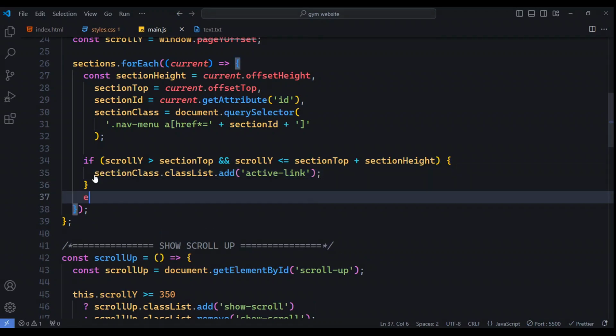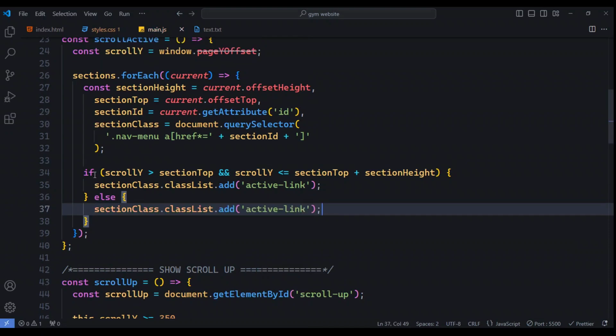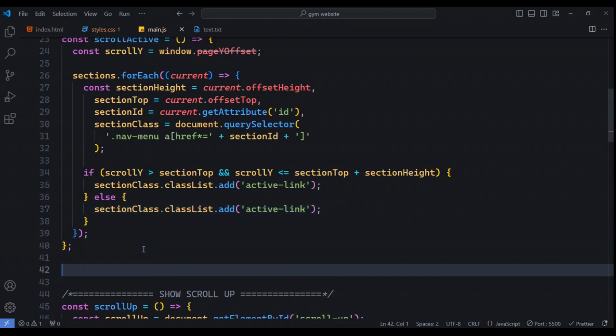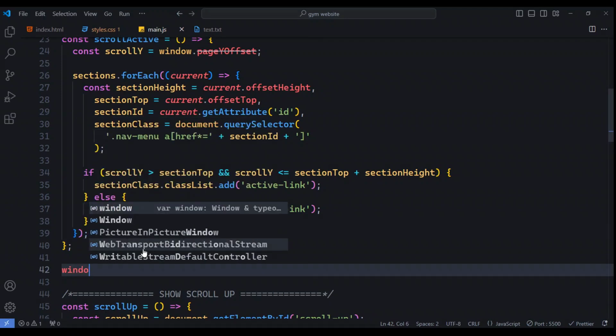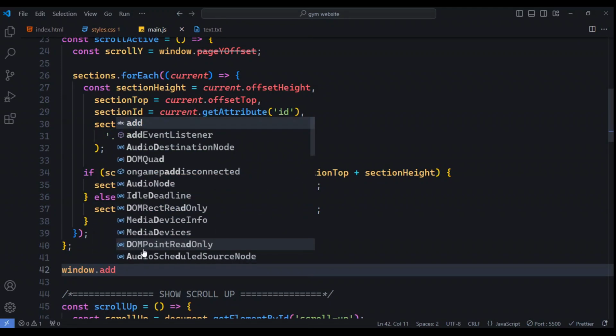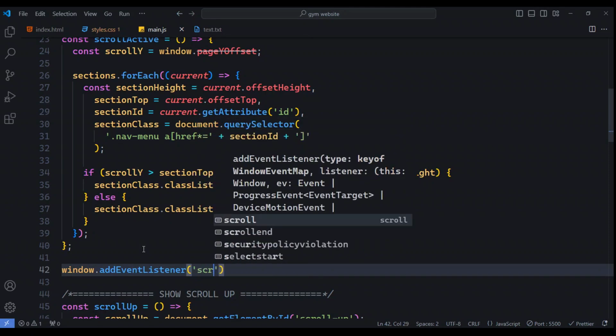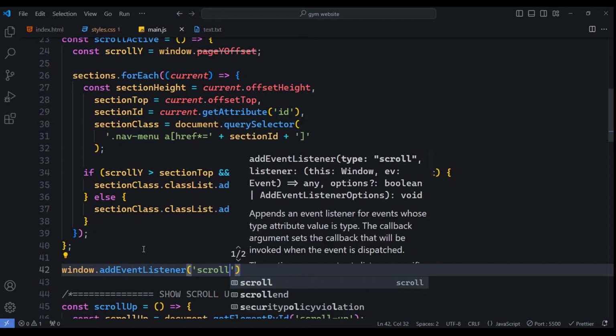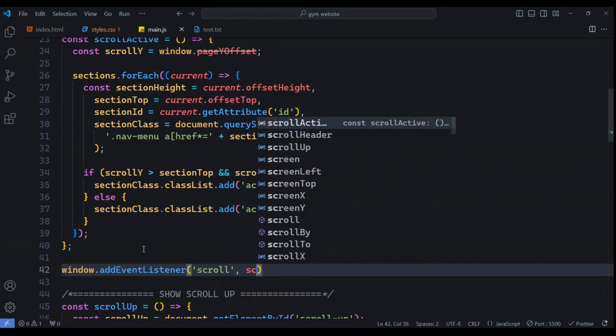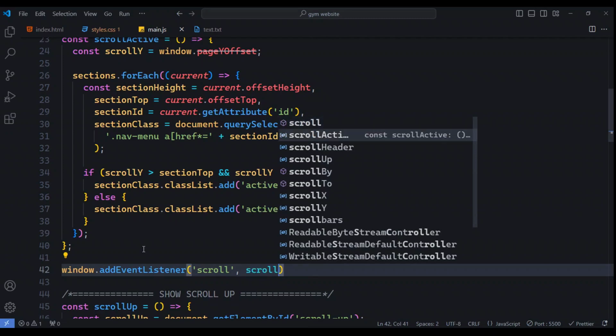If the scroll position is not within the bounds of the section, we will remove the active-link class from the navigation link. Now, let's add a scroll event listener to the window, and trigger the scrollActive function when scrolling occurs.